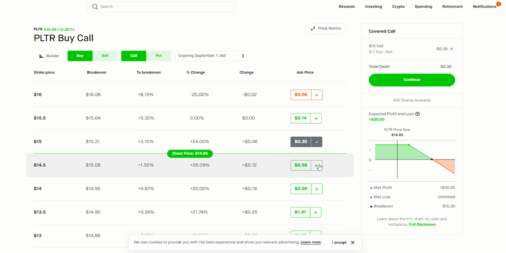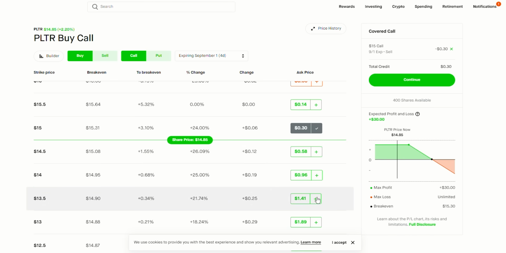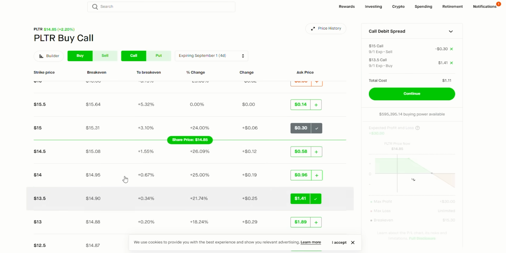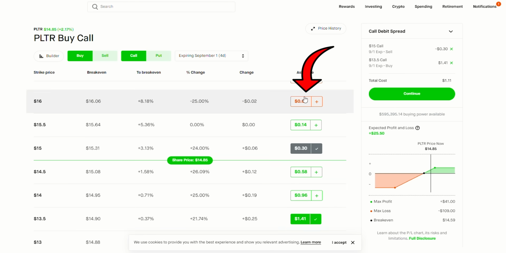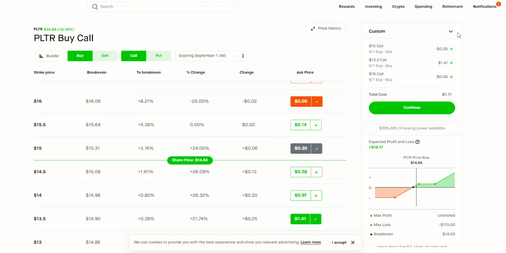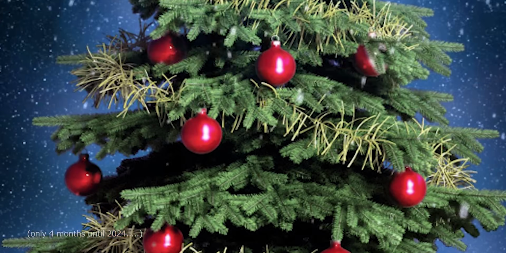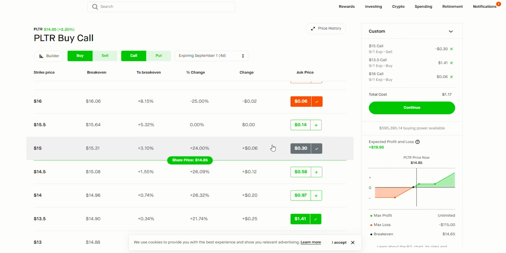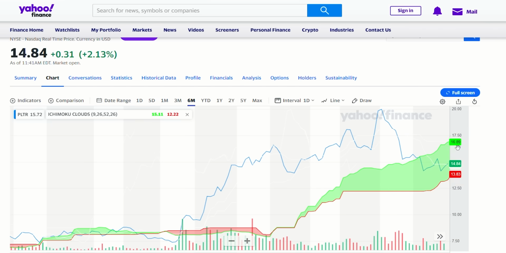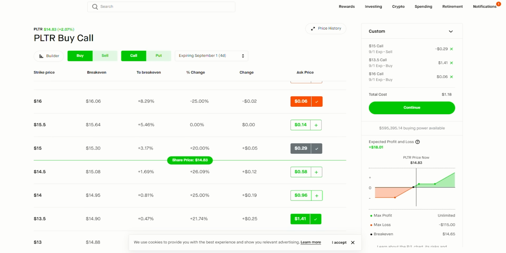I'm going to go down lower, okay? So I'm going to go down into the 13.5 strike right here. And I'm also going to go up into the 16 strike right here. Now, this is going to look a little bit weird because the position setup is not ready. And basically what I'm doing right here is this 15 strike is actually the anchor. It's the top of the Christmas tree, if you will, the very peak of where you think this stock is going to trade. And I picked 15 because when I look at the technical analysis, I really think that Palantir is going to stay within the cloud right now.